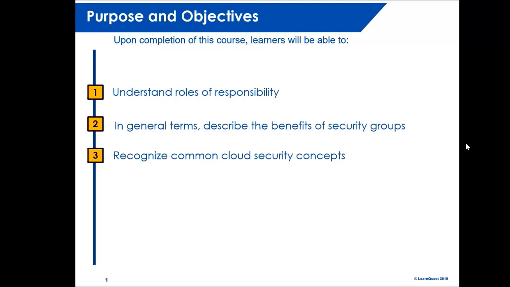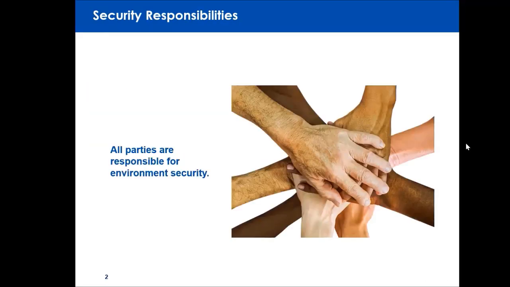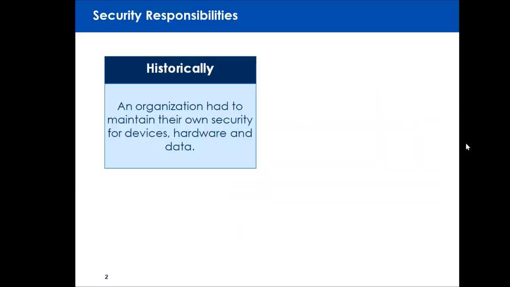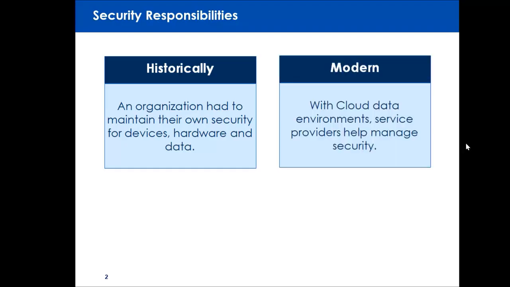Everyone involved in a network, the infrastructure provider, the platform provider, the user, and the local IT organization has a role in security. Historically, an organization had to maintain security for devices connecting to their network. They needed tight controls over hardware in their data centers. Today, we have cloud providers with data centers throughout the world. We rely more on these service providers to back up the data and help us manage security.